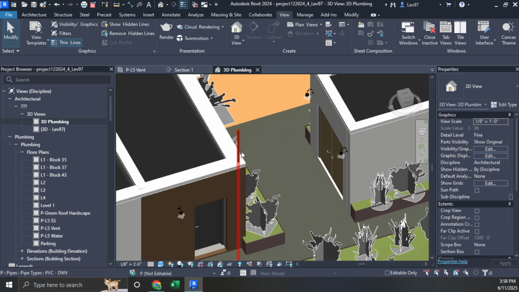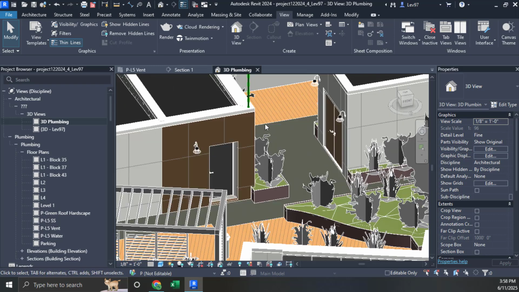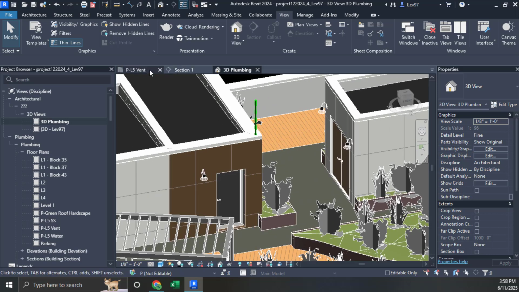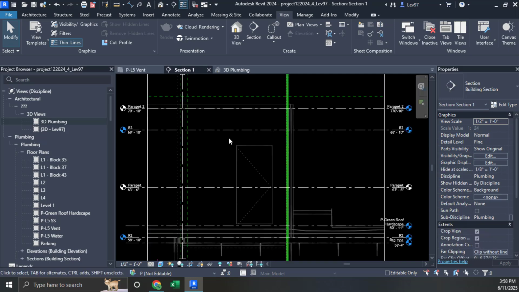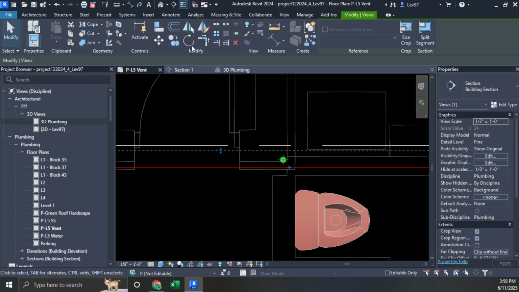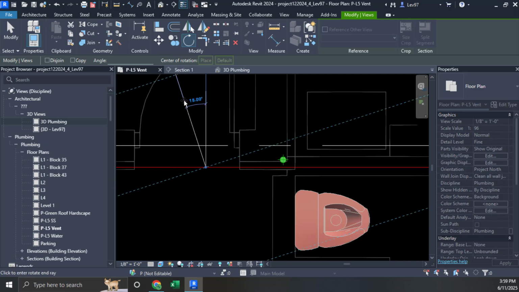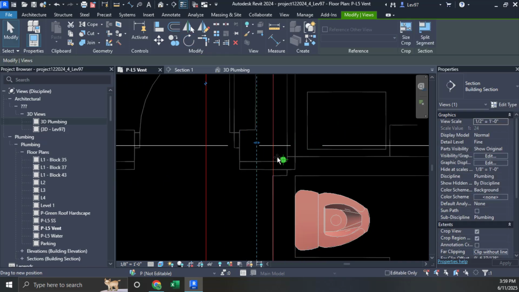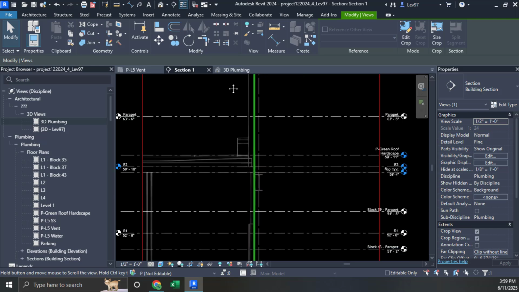Okay, I think we're here. So that's that door that we just saw, right? So it's going up through the building. Okay, and that's our section. Let's create another section vent. I'm going to rotate this guy, place here, and I'm going to go 90. And let's see. Let's go to section.